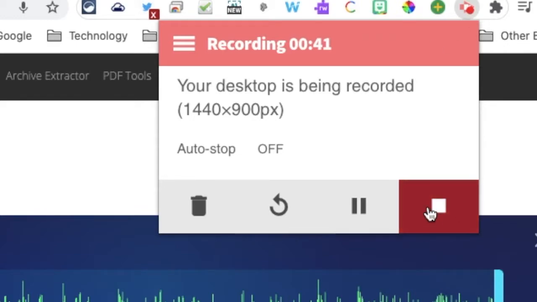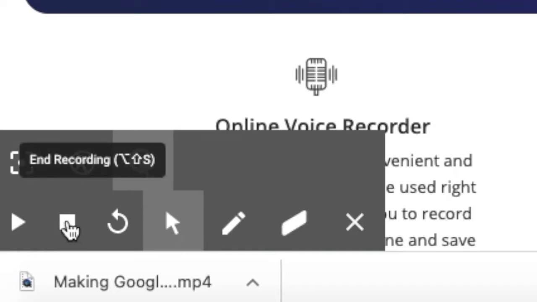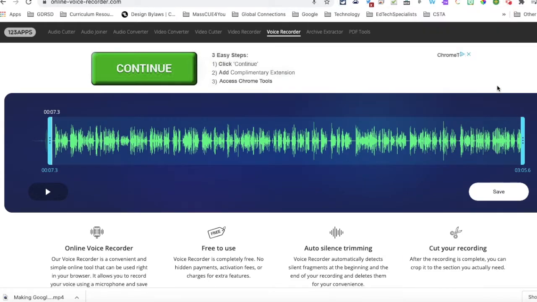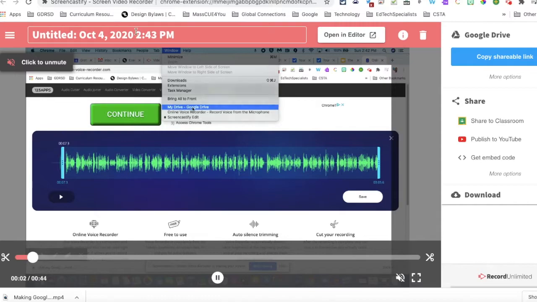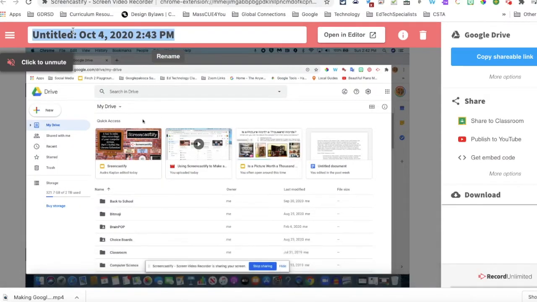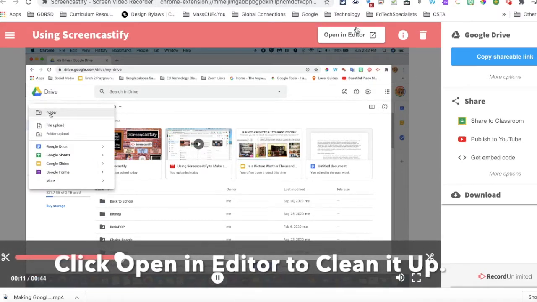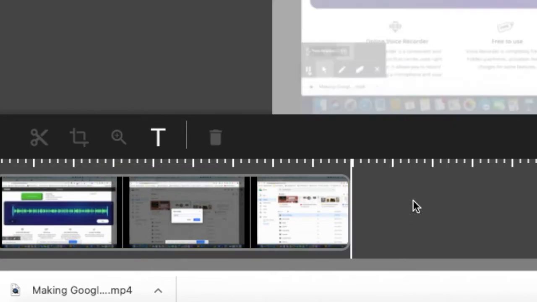So now I'm going to stop the recording. I could also pause it over here and use the stop button in this window, but I'm going to go back up to the extension and stop it. It's going to automatically generate it in a new window, and this is where I want to name it. As you start making more of these, your folder will become full, and if you don't name them, they are all called Untitled. The tools are not available if the clip is not selected, all but the text tool.